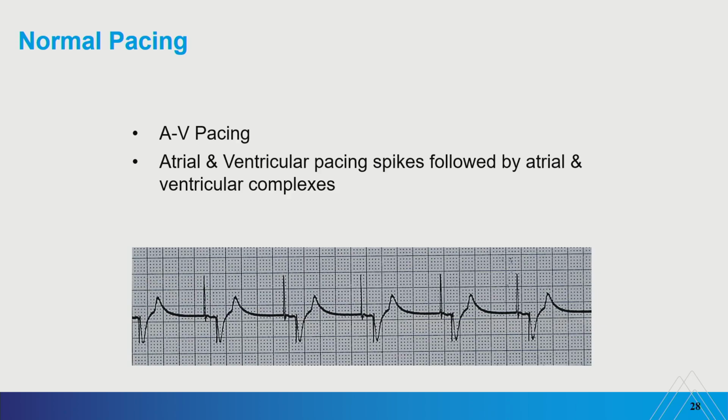Now what you're going to do is check your threshold. Your pressure is up again. You're going to turn your atrial output all the way up. You're going to slowly go down, down, down, down. Oh, my pressure just dropped. Let me go back up, up, up, up. Oh, my pressure just went up. That's my threshold. I'm going to take that number, whatever it is, and double it.